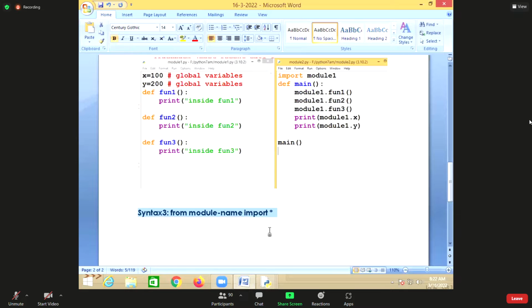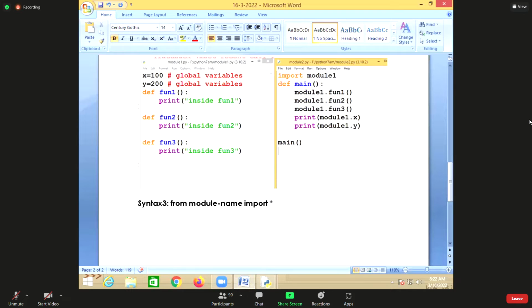Now, this will not create a separate context. It will load the content of the module as a part of the current context. It means it will not create a separate namespace.